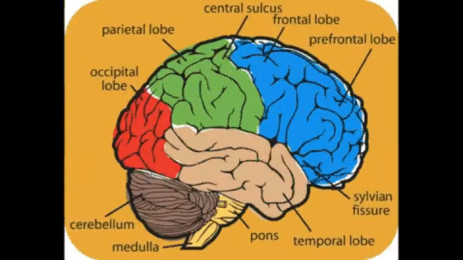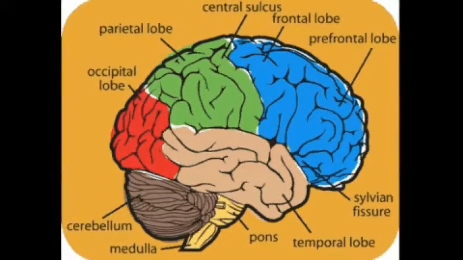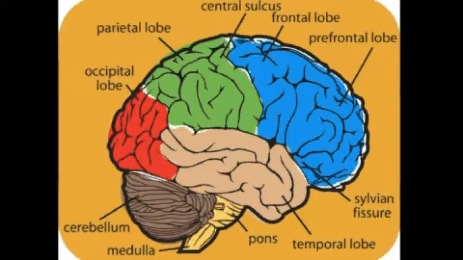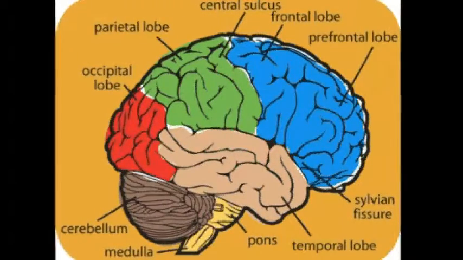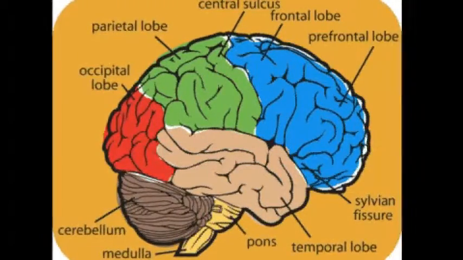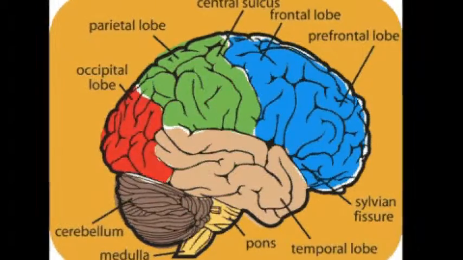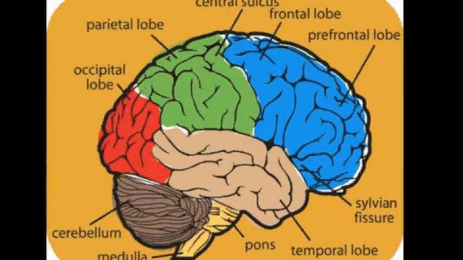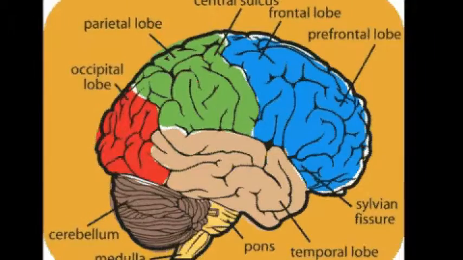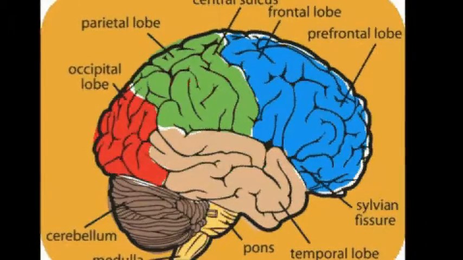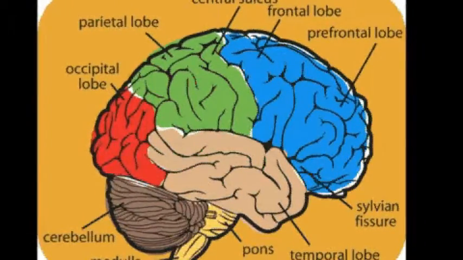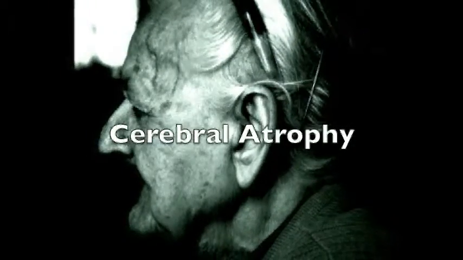The brain is a very complex organ composed of many different areas and types of tissue or matter. As we age, the brain begins to undergo structural, chemical, and genetic changes, including the loss of neurons and connections. This causes impairment of many abilities, such as encoding new memories and the speed of processing thoughts. This degeneration of the brain is known as cerebral atrophy.